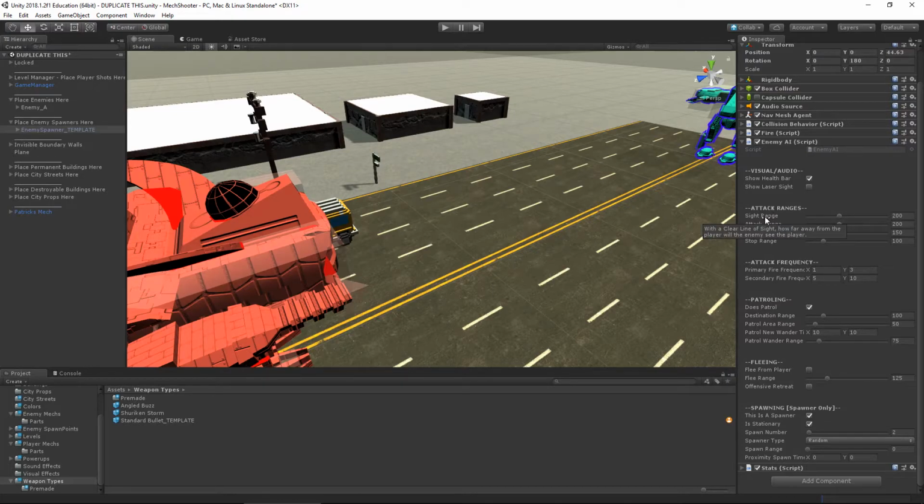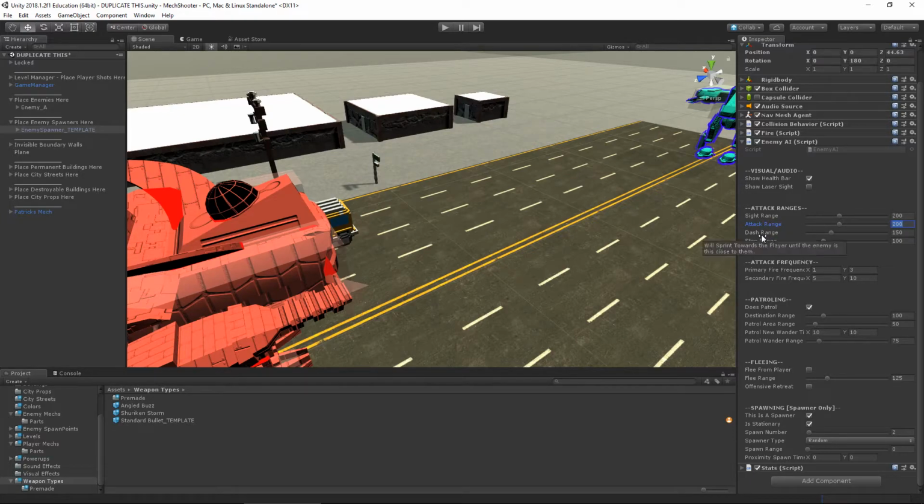Our attack ranges are about how our enemy finds us or sees us, starts attacking, and moves towards us. So our sight range is how far away the enemy will notice you. So you get within their sight range, they know you're there, alerted to your presence. They're going to probably start coming after you. Your attack range is how close the enemy has to be to start attacking. So as soon as my enemy sees you, my stats say that within 200 units, we also start attacking at 200 units. So as soon as I see you, I'm attacking.